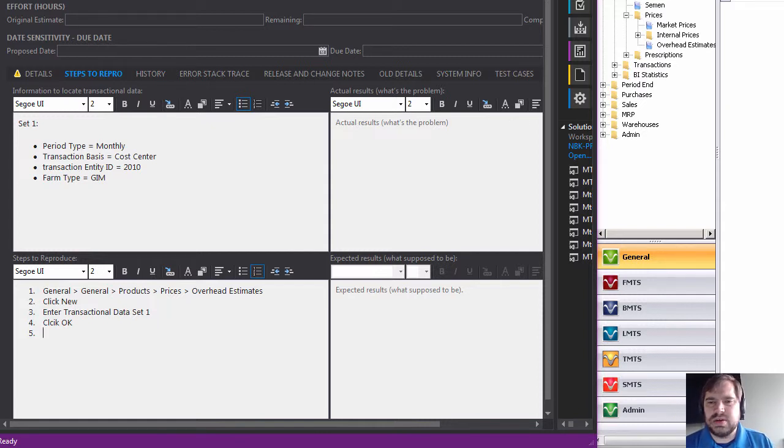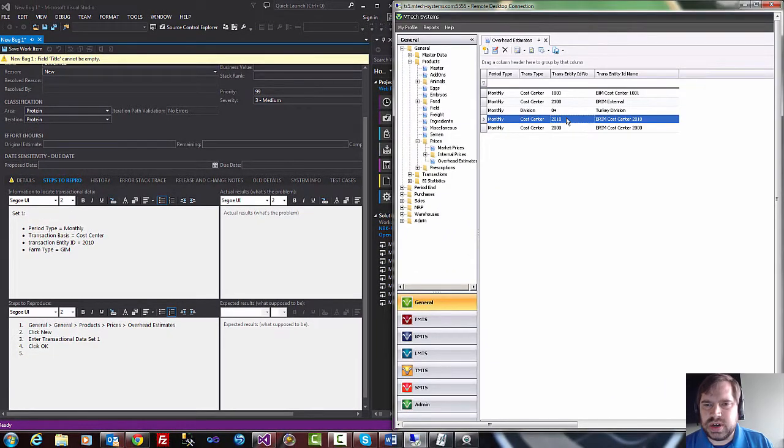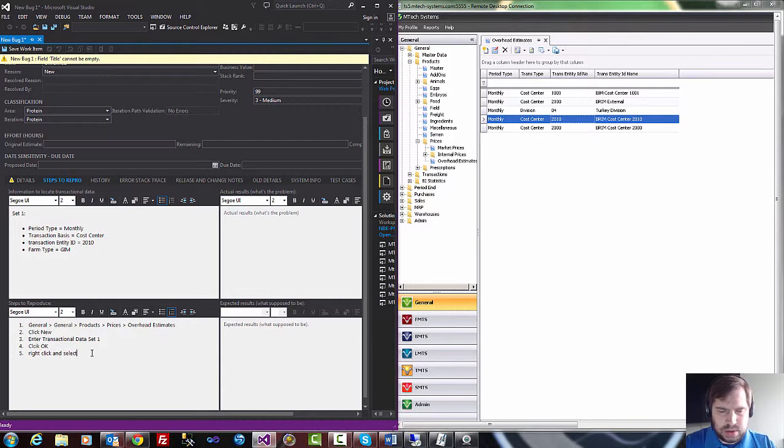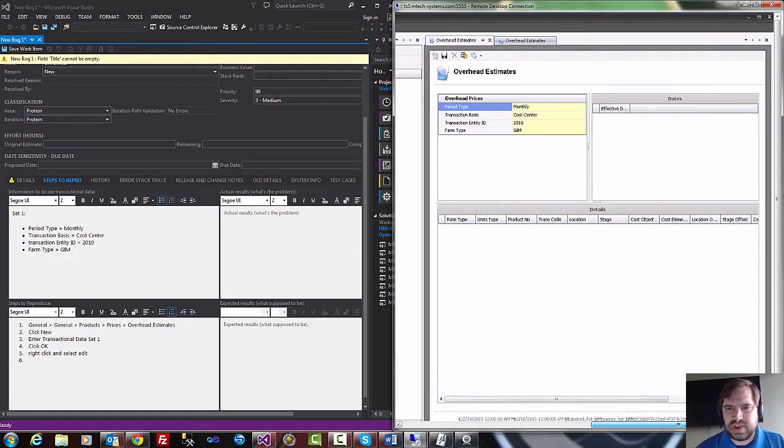So you can see here, it created this. So what I'm going to try and do is edit. So I'm going to put in my step. And so you can see I've got my new window up here.